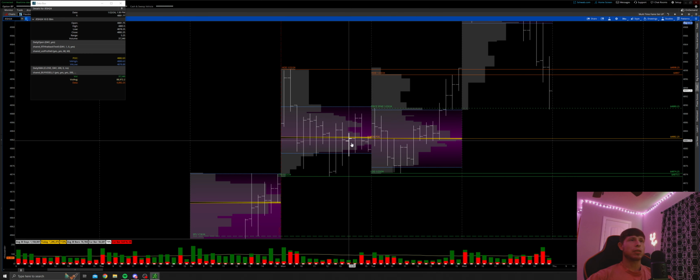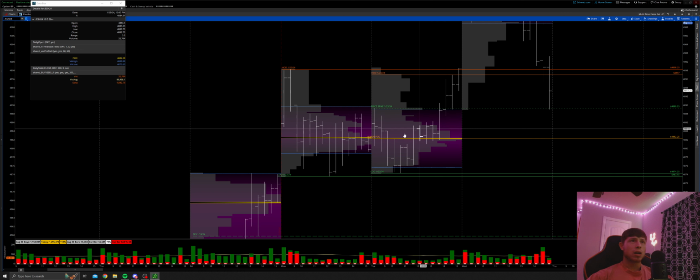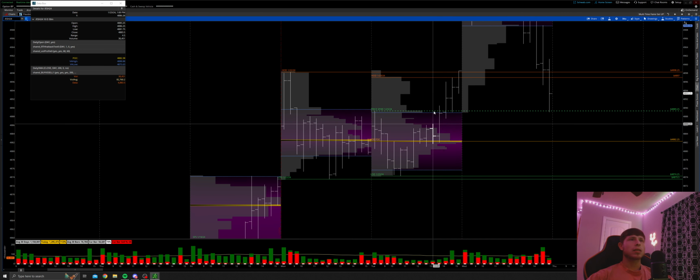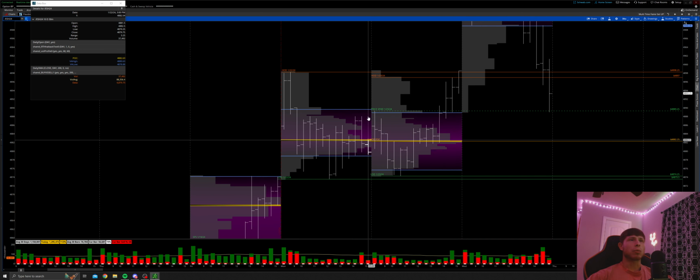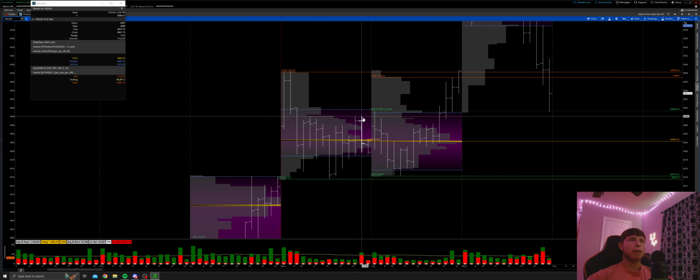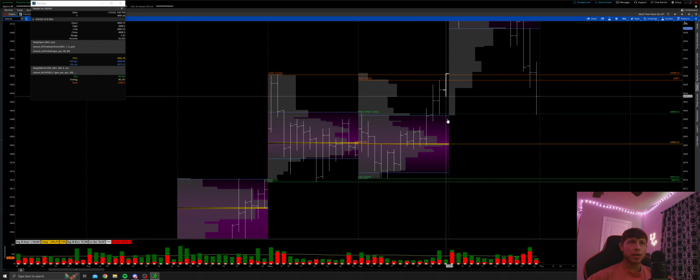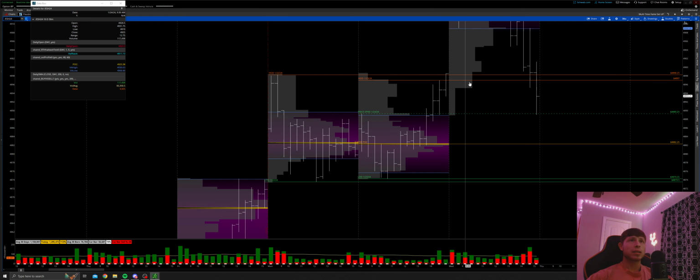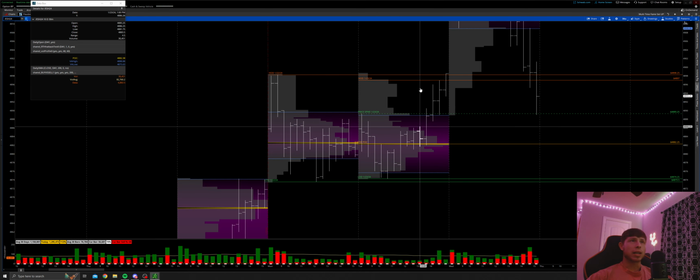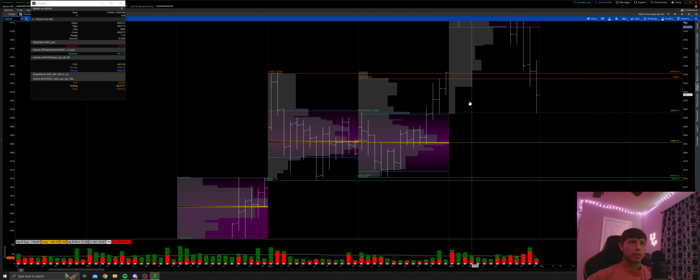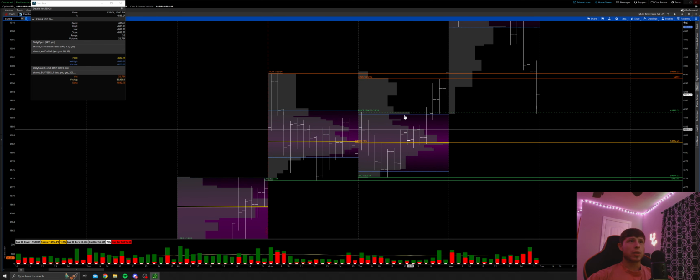We pretty much just chopped around inside the previous day's range, created another wide point of control, nine wide here at 82.25 from yesterday. And then late in the day, we had a price spike where we spiked above A's high after getting back above that 88 key level I'd mentioned in the previous day's video. And then we just grinded towards the highs, closing near the high of the day from Monday. So we ended yesterday with a price spike, a non-wide point of control, and then the high and low.